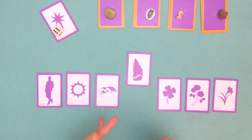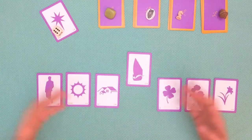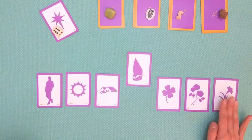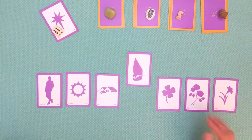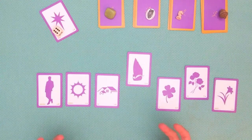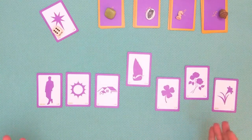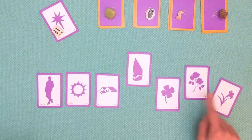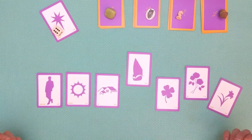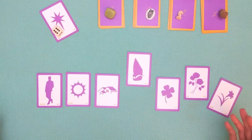You need to explore, you need to be open to new ideas, you need to have an open mind, you need to have the courage to go out there. And when we see the clover, flowers, and lily, really the key for me here is the flowers, because it's the card of creativity. It's the card of expression. And so the clover is an all-around lucky card, but when we see the lily on the other side of the flowers, then it's really possible that you might want to get creative, explore a new avenue in your career.